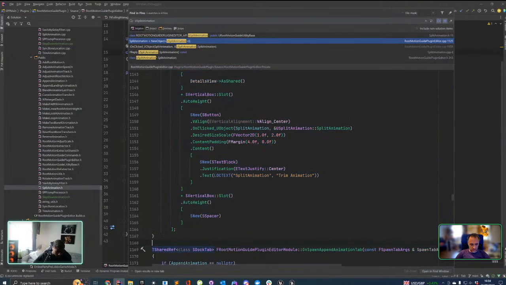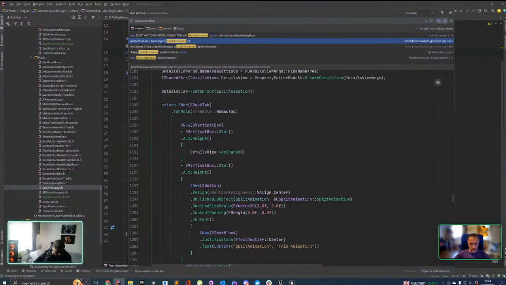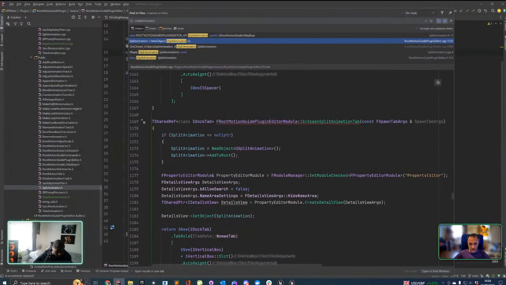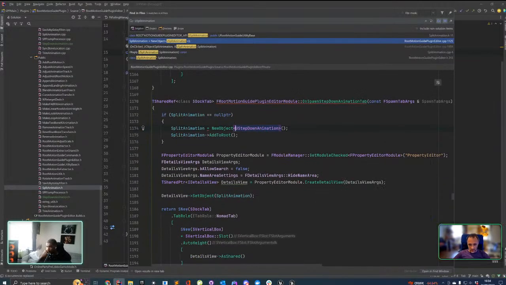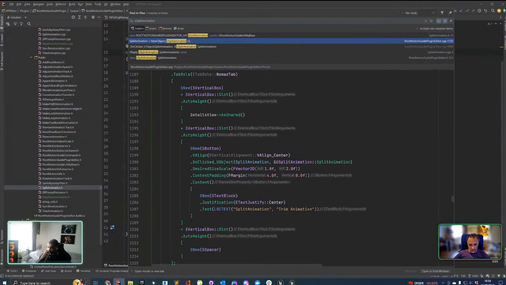So we want to duplicate this and call it step down animation. It creates a new instance of that class, which of course we need to add the include for. So let's check this.